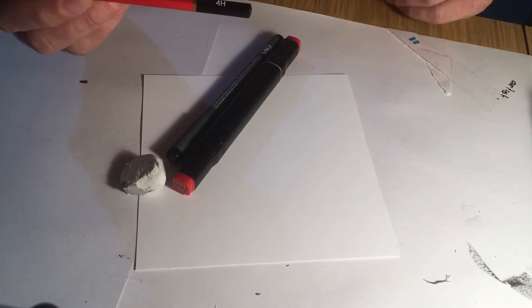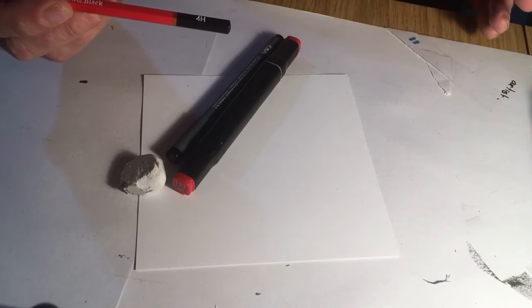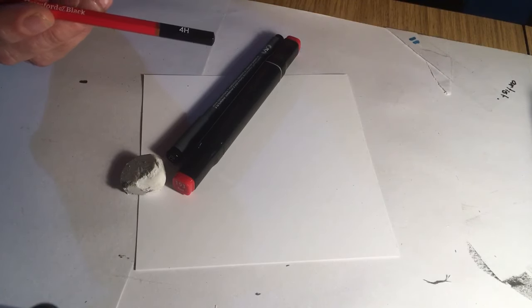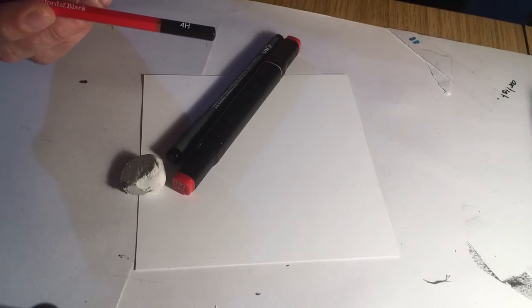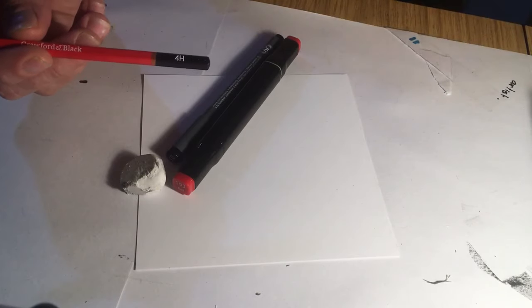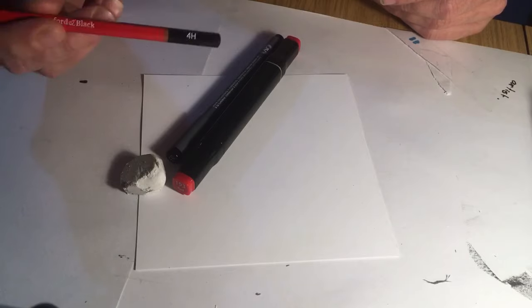For your pencil, it's quite good to have a harder pencil. Pencils range all the way up from 9B, which is really, really soft, and HB in the middle, which is your normal pencil, all the way up to 9H's upwards. I usually use a 6H, but for the sake of this video, I'm going to use a 4H.